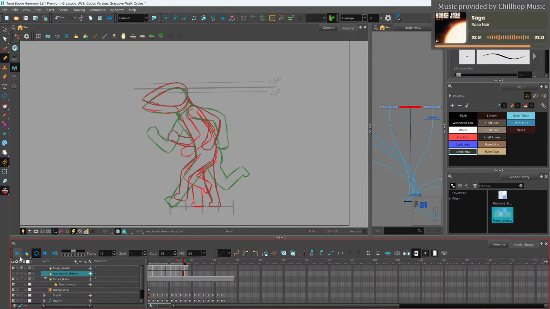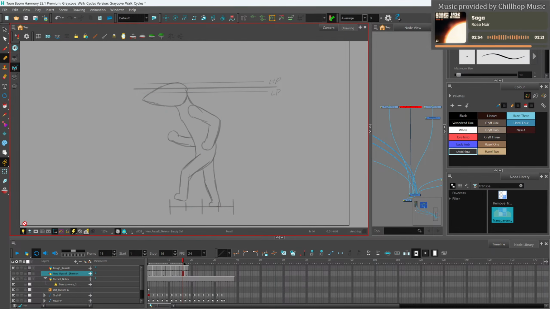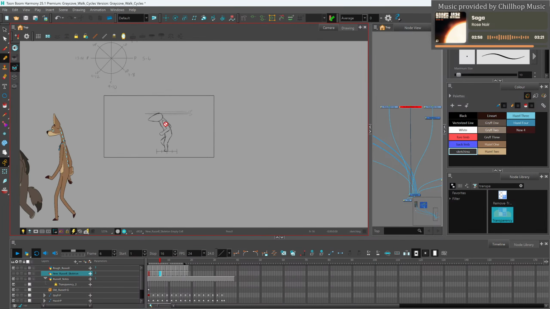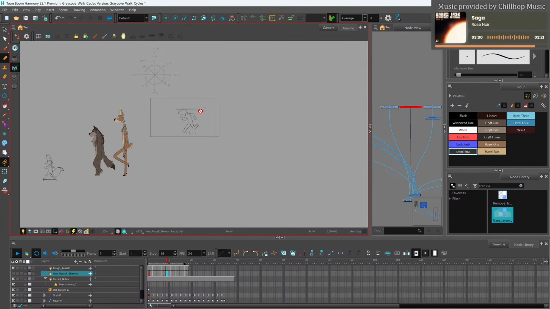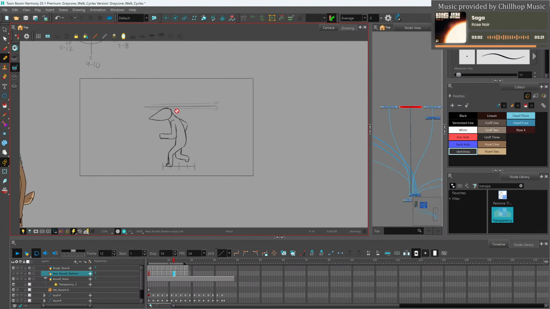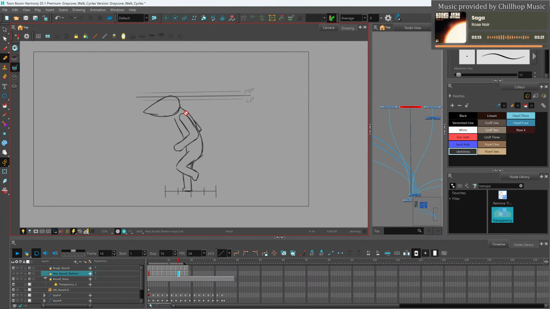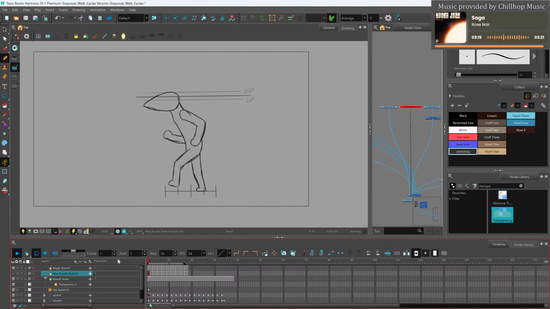Alright, let's turn off the skeleton and turn that off and see how it looks. Not terrible. I definitely made his arms a little too big on some of these. I can see it now. They're huge in comparison to the rest of them.